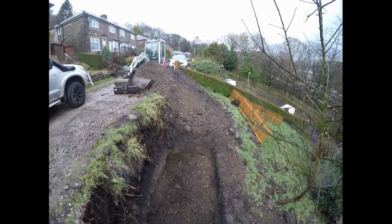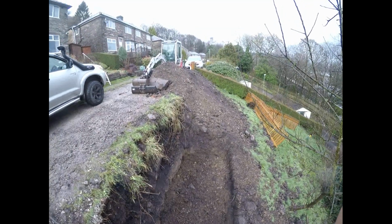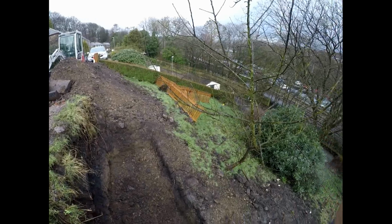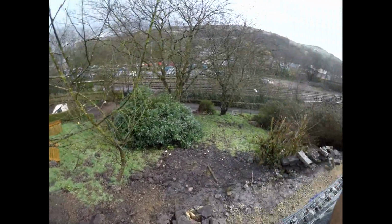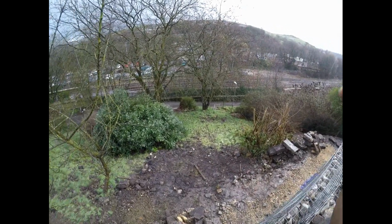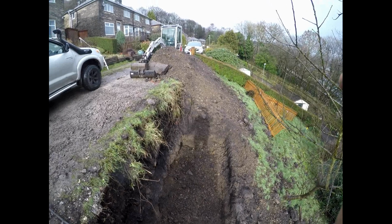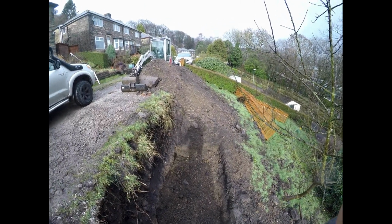We've run out of room for the soil for today, so tomorrow we're going to have the dumper up and get all this soil moved. We're going to either store it down at the bottom of the field by the garage or under the viaduct at the bottom of the road. We're just going to have to see what the customer would rather us do, and then we'll continue along.